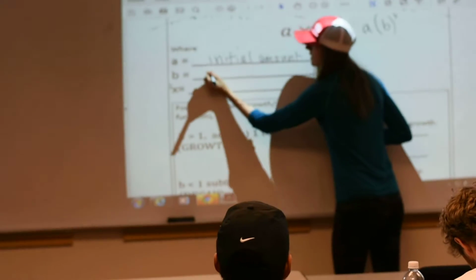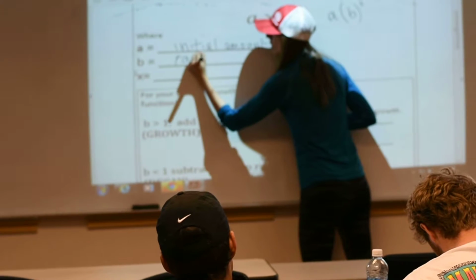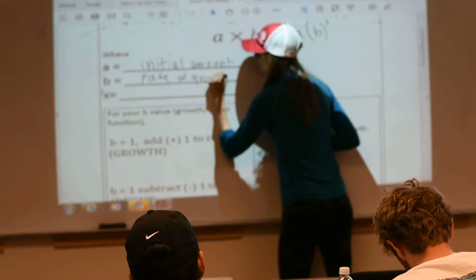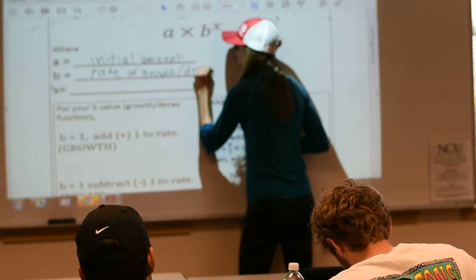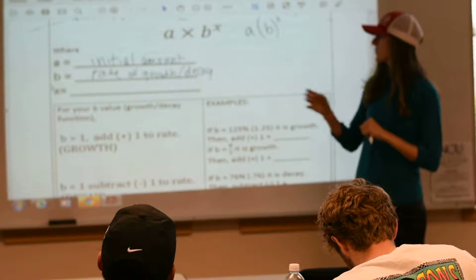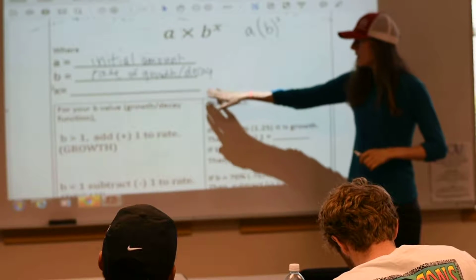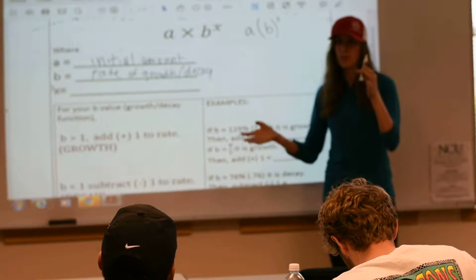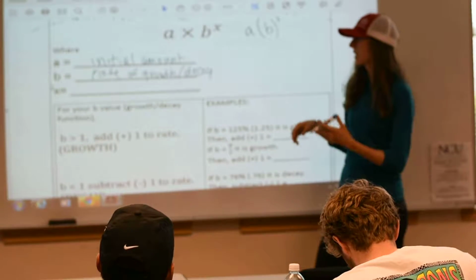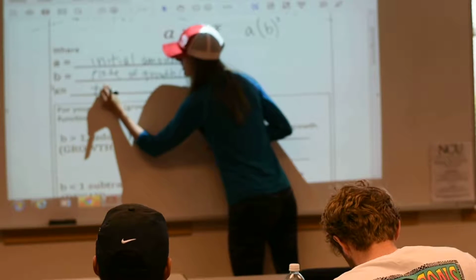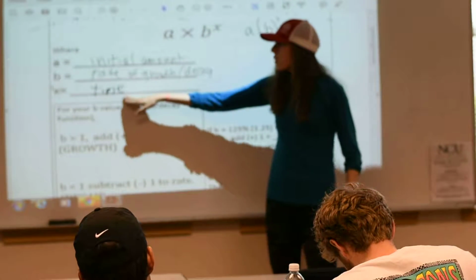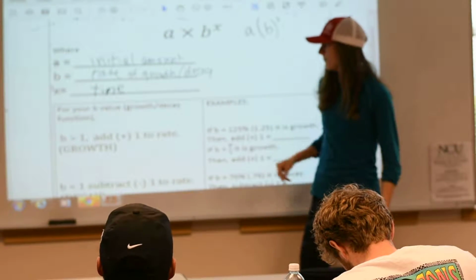So it's usually a percentage, so this is the rate of growth or decay. And I want you guys to be writing this in your notes because you'll be able to use these on your test, so these will help. And then our x is our amount of time, or however many times we're going to do our rate, however many times we're checking this out. So we're just going to say that this is our time factor. So if we have 4 years, we're going to plug in 4 for our time.